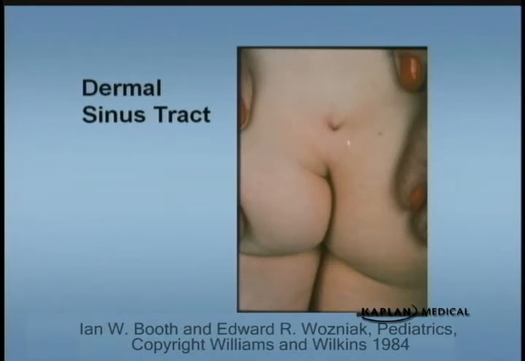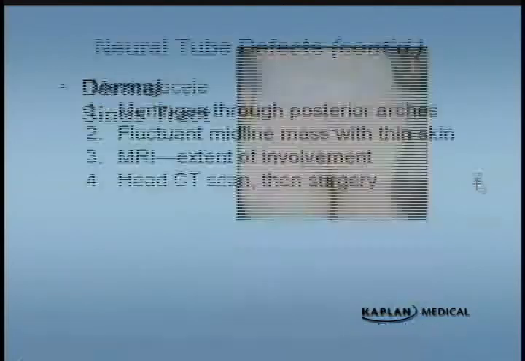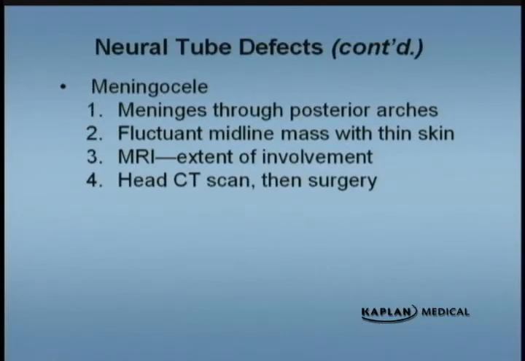This is a dermal sinus tract. Now, this could be, right there, that little dimple, that could be a blind pit, and that could just be the overlying defect that's associated with spina bifida occulta. However, it could be deeper and actually extend to the spinal canal. And you have to actually look real hard, and if you see that that's blind, then there's nothing else that needs to be done.